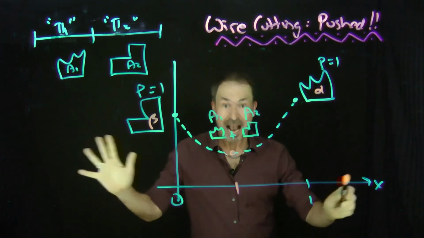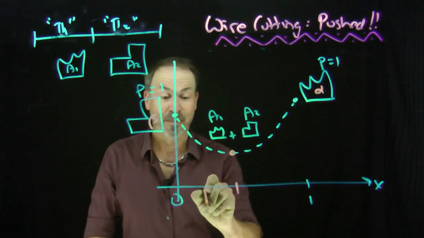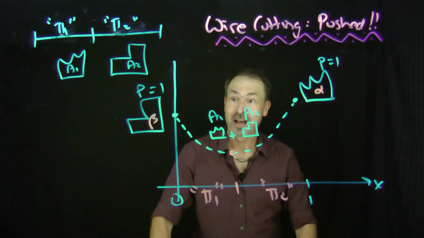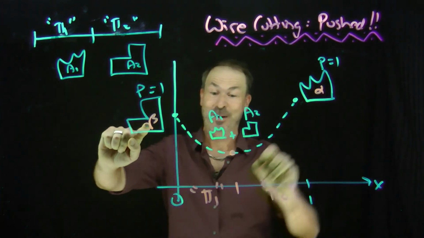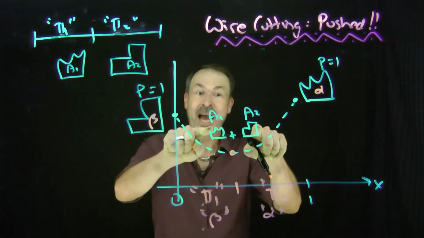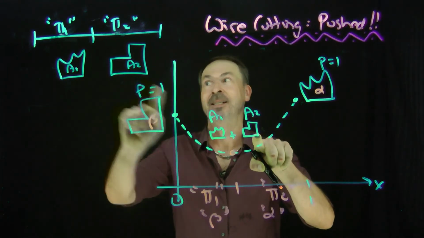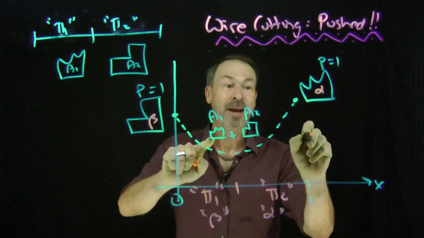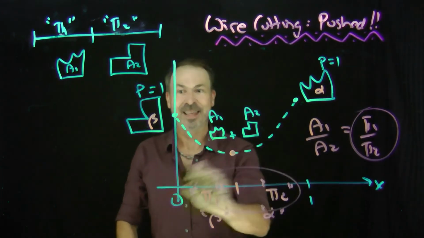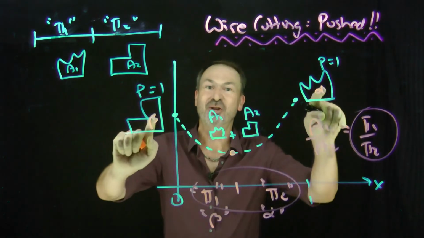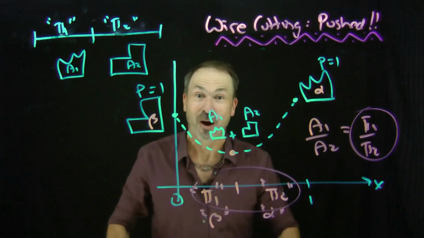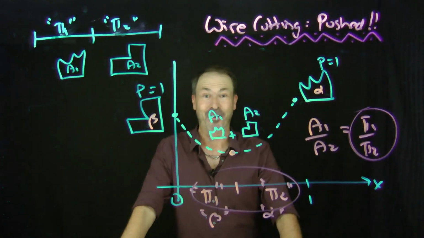Grand. Now, where do I cut this y? We cut the y in the ratio of the pi values, pi1 to pi2. Great, we got that. We also showed you cut the y at the ratio of the extreme endpoint values, beta to alpha. Turns out to be the same thing. And when you do that, you actually get two shapes whose circumferences are, well, pi1 to pi2, that's not very exciting, but areas are given by the ratio pi1 to pi2 as well. Everything is pi1 to pi2. Even the two extreme examples are in a pi1 to pi2 ratio. This is why I think pi's are the way to go for this problem, and you guys love this notion of a pi for a polygon. It's just wild!